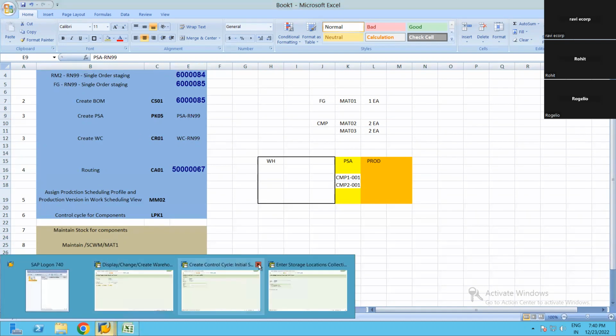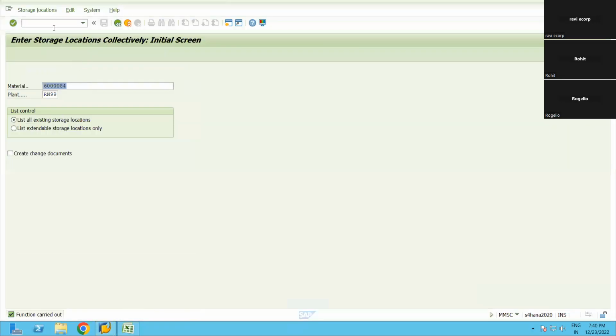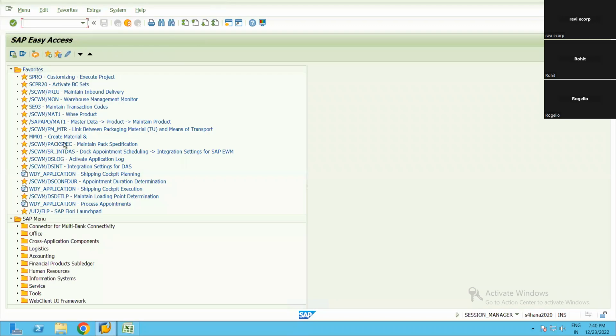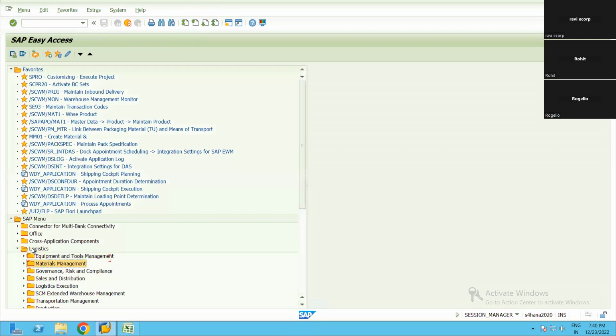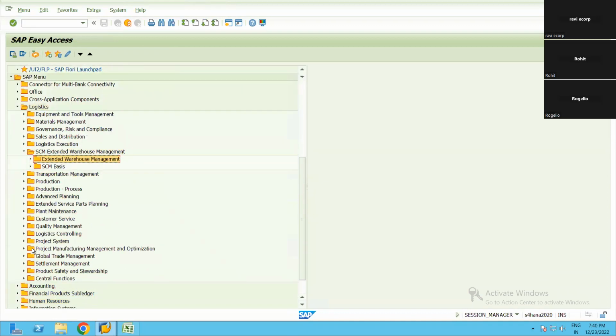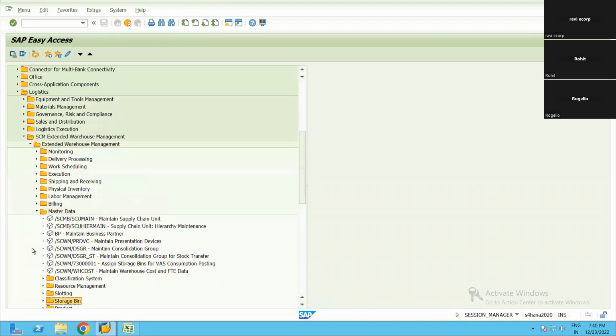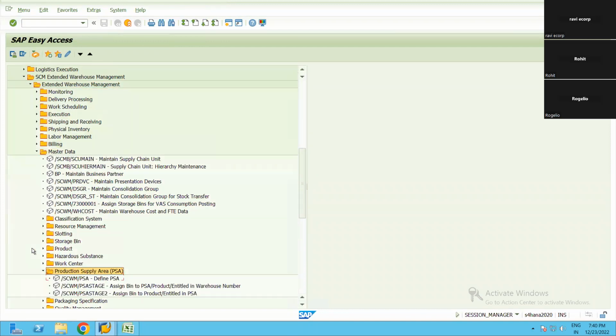So for that, in order to maintain the PSA, you need to go to easy access, under SCM EWM, under master data, in production supply area.